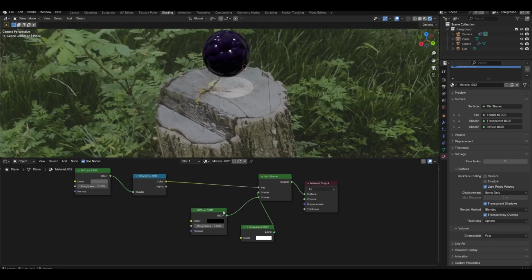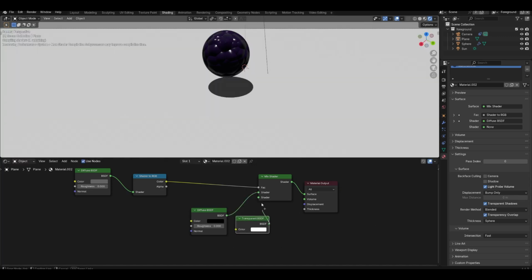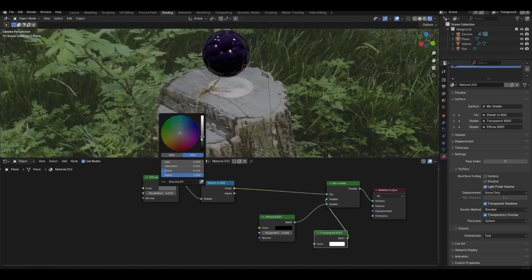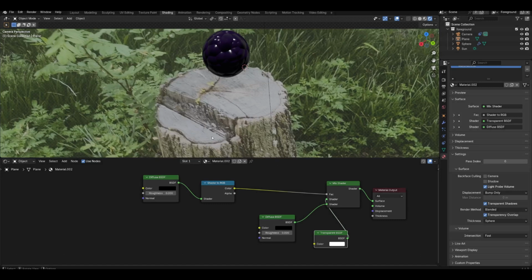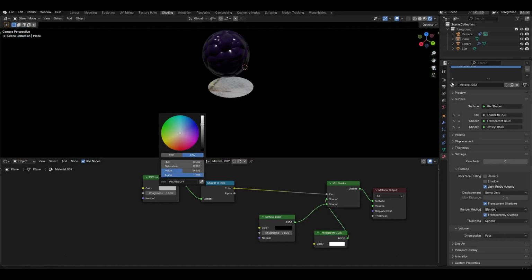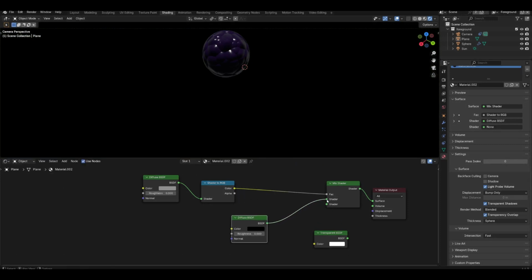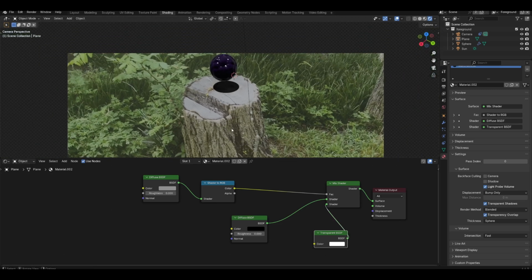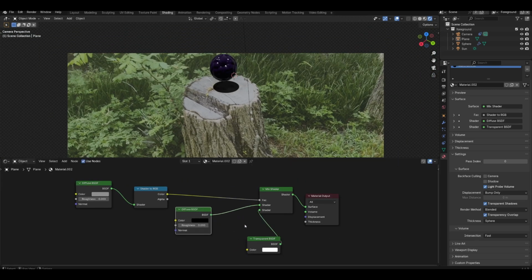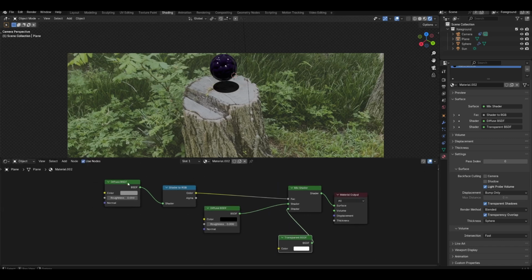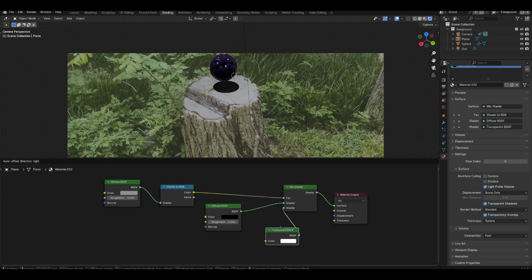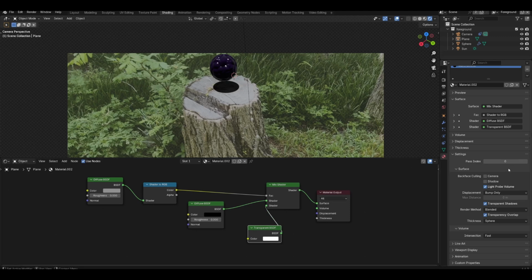For some reason that shadow is light when it shouldn't be. I mean, if we flip this, does it? Okay, this all the way down. Why? There we go. Okay. So, to get this to work properly, we need the diffuse to the shader to the factor of this diffuse at the top, the transparent at the bottom into the surface, and it needs to be rendered method blended.